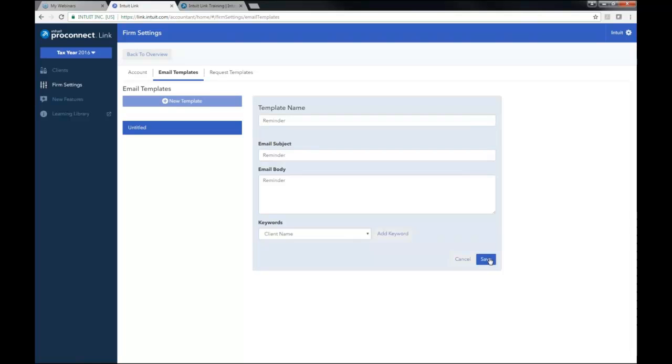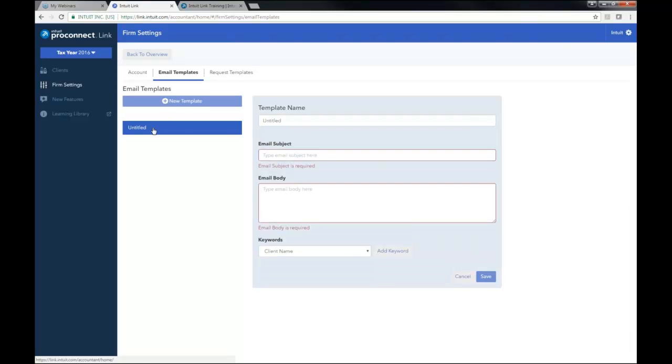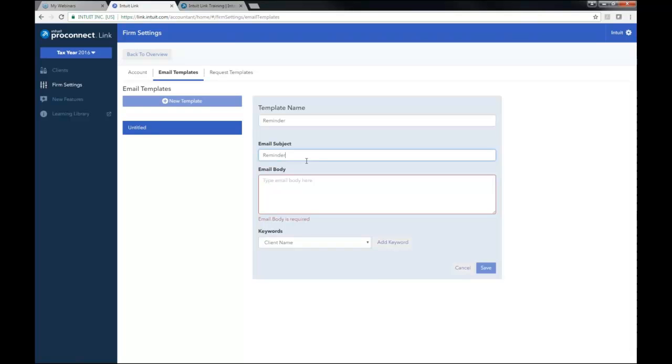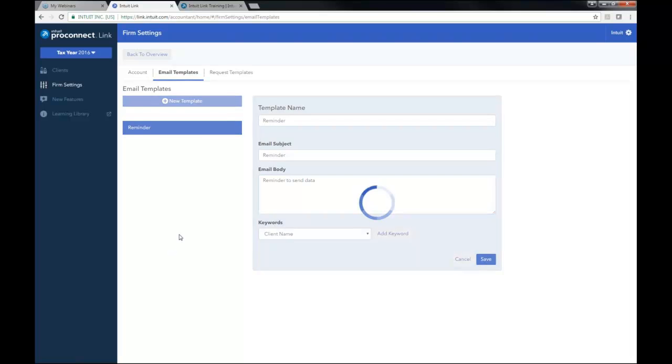and save. So I'm going to call this template name reminder. Okay. Now I'm going to save that. Subject reminder. Name, and there we are.